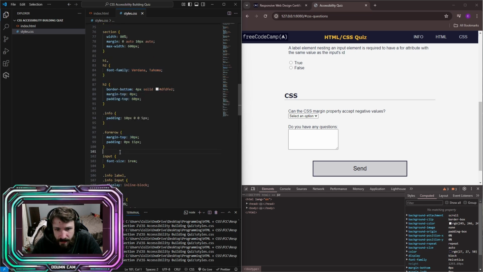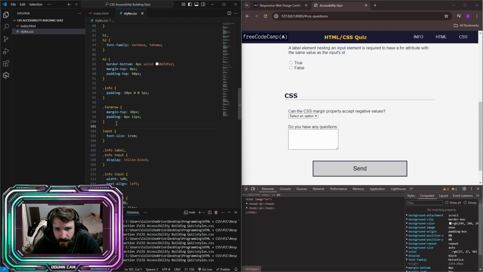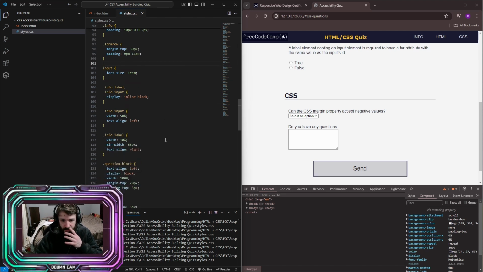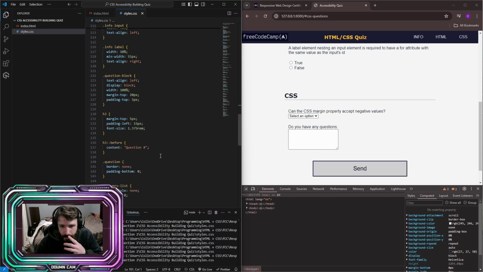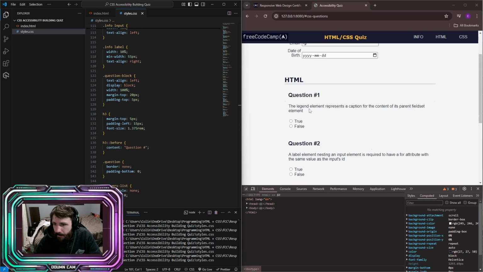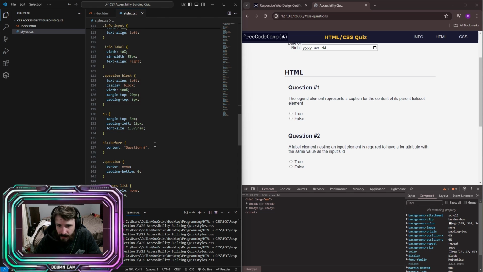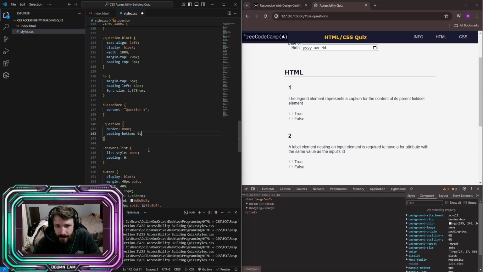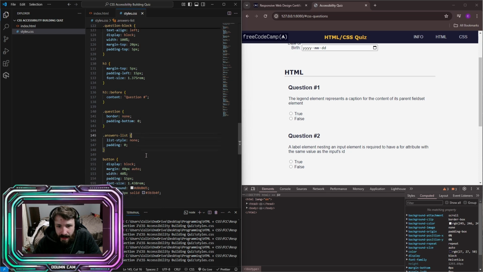This one, where is it? I know there's one around here we haven't done before. Of course. You can even use the before an element like this, so any H3 before it, you add the question. If I get rid of that, see there, changes the 1 and the 2. There we go. Save it again.